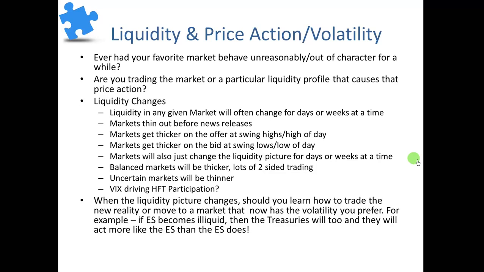It also appears at times, and I don't like to blame things on algorithms or HFT trading, that algorithms get switched off and up to 60% of the liquidity will simply disappear. And when I say disappear, it will be there one day and it won't be there the next. That certainly occurs on the ES, and it certainly occurs on the US Treasuries. I don't closely follow other US markets to know if it happens there too, although I do know that it happens on the Nasdaq as well, because I watch the Nasdaq when I'm trading the ES.